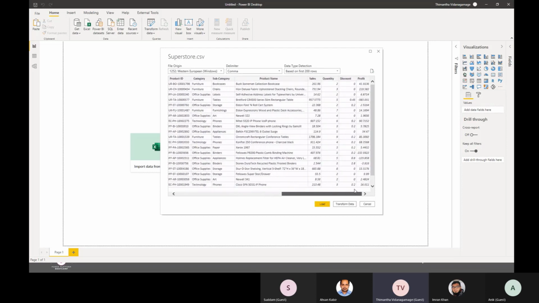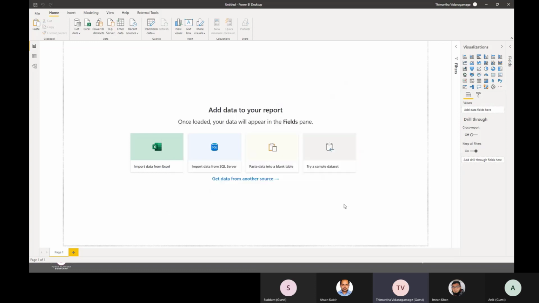This is the basic snap of the dataset. So there are three key options that you can do here. One is to load the data as is to Power BI, which is with the load yellow color button you see here, and you can click on transform to do certain transformations. I would not be talking any further with that, but I'll be showing you what it is about. And cancel is to take that off, just to cancel the process. So I would not go with load because it will load the data as is. Just to show you around, I'll go with transform data and see what it's like.